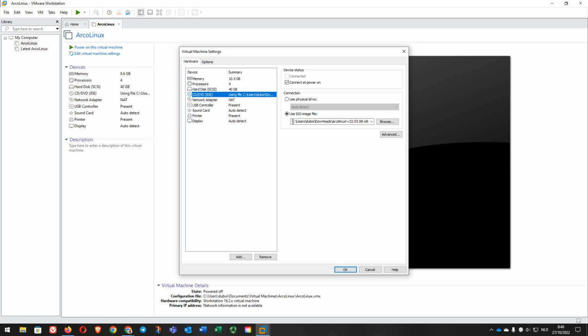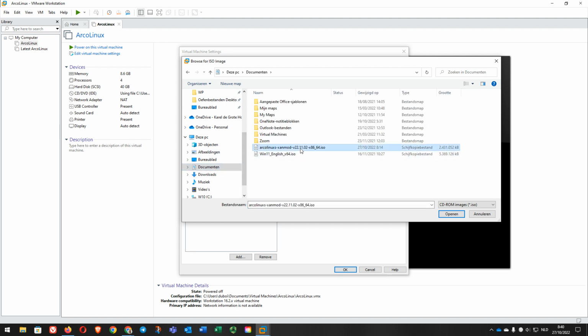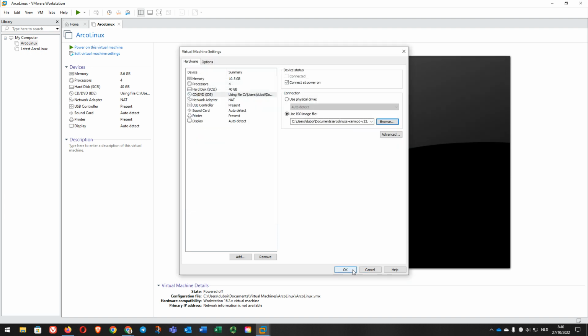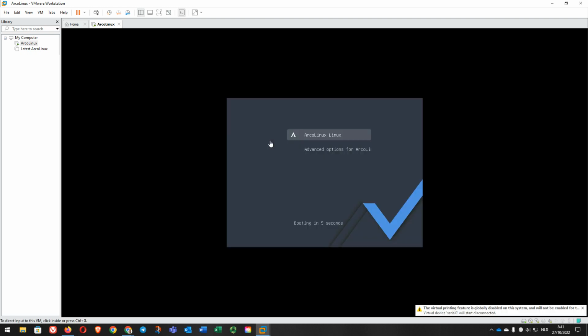And here's the ISO image. So browse in my downloads. Yes, it's actually moved. I just moved it, Eric. Why did you move it, Eric? Documents. Yeah, there it is. So the ArcoLinuxS-Xanmod, and Xanmod is a kernel. That's all it is. A difference in kernel, Xen or Xanmod, or Linux or Linux LTS. So if we power on this virtual machine, I wonder if we will get, voila.